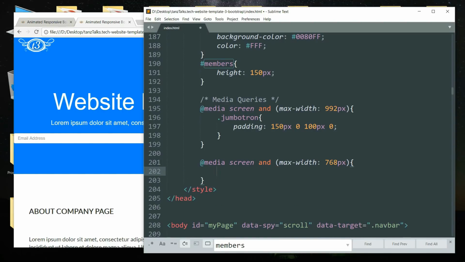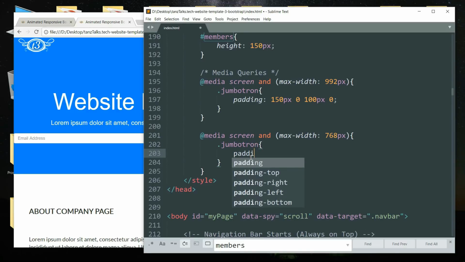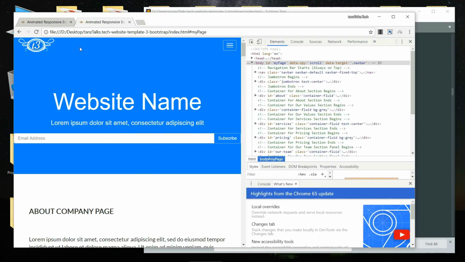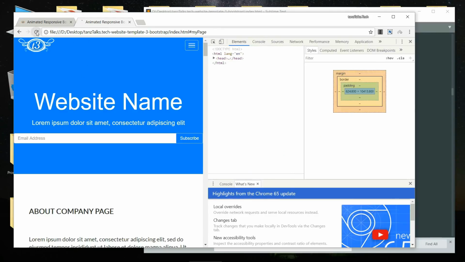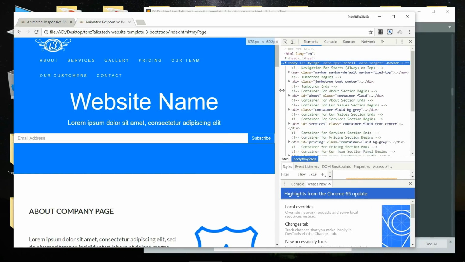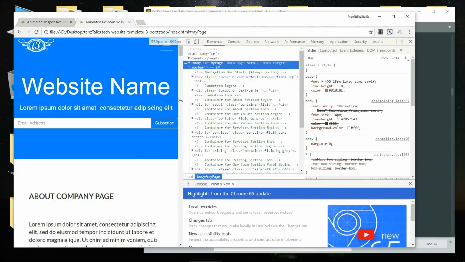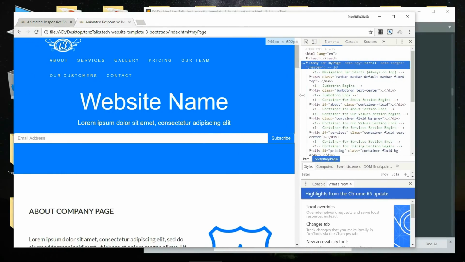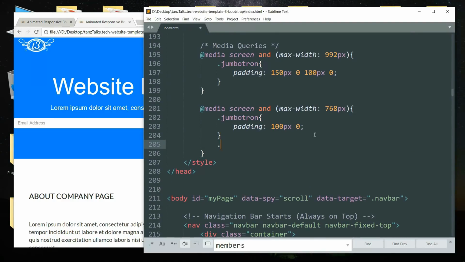Write .jumbotron, write padding 100 pixels 0. This 100 is for the top and bottom and 0 is for the left and right. So now refresh and you can see that the padding has reduced, and you can change the screen size, and you can notice that the name of the website is not hidden anymore no matter what the screen size is, and that the padding is also appropriate.